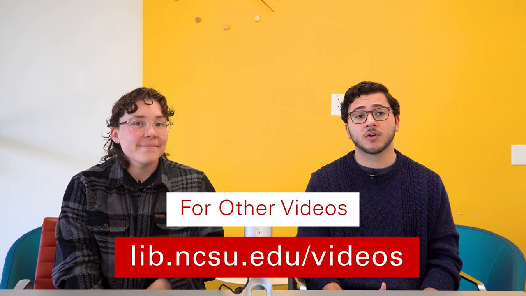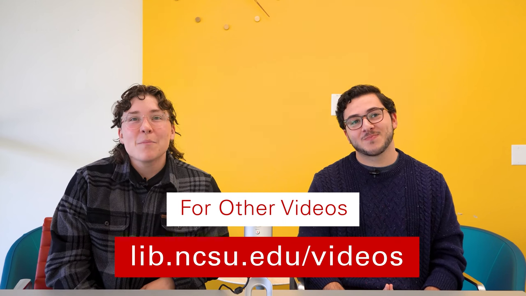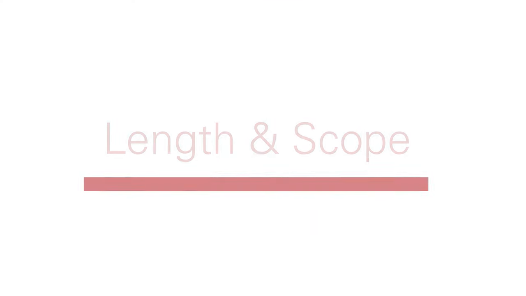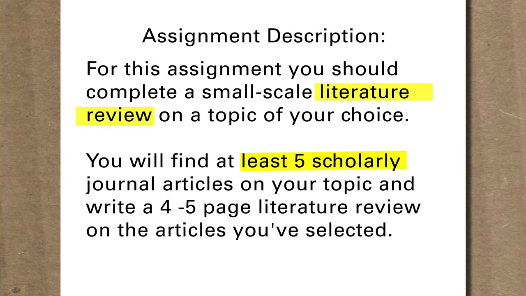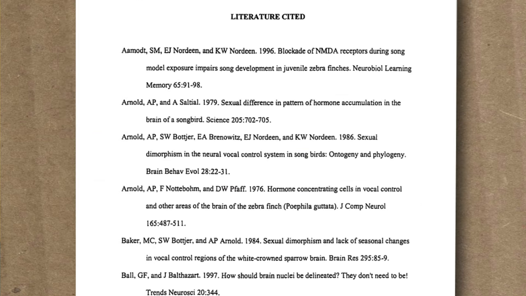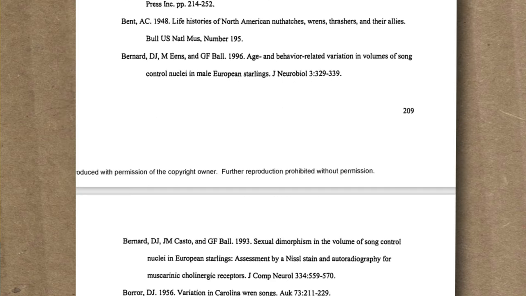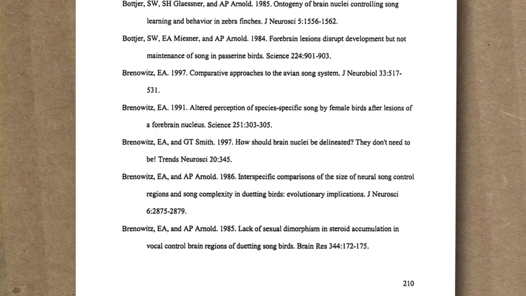This video won't cover strategies for finding research articles. For guidance on literature searching, check out our other videos or get in touch with the Ask Us desk. Before we get into lit review strategies, let's talk about the length and scope of your review. The number of sources you will review depends on the topic and the purpose of the lit review. If you're writing this review as an assignment for a semester-long course, your instructor may require a minimum number of sources. If this is part of your master's thesis or dissertation, the review will be much more thorough and provide a comprehensive view of the major scholarly works published on your topic.